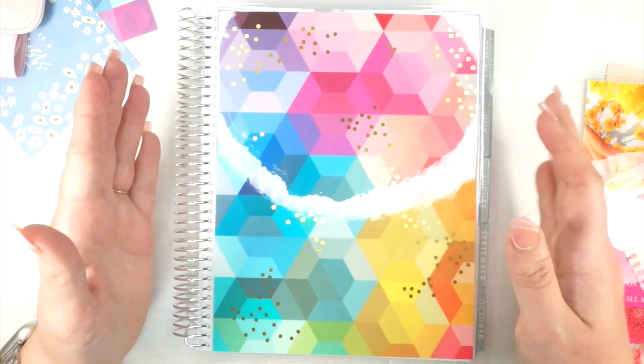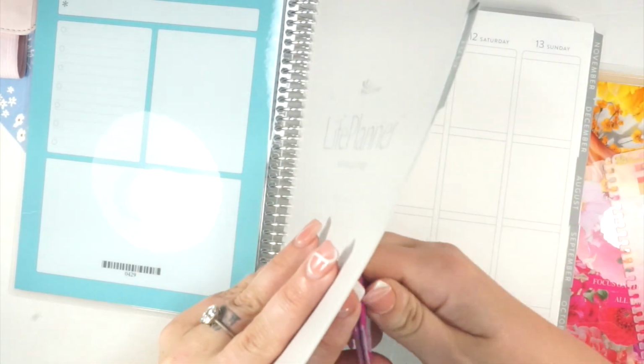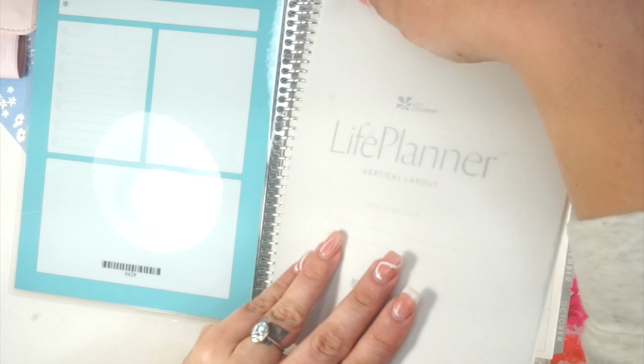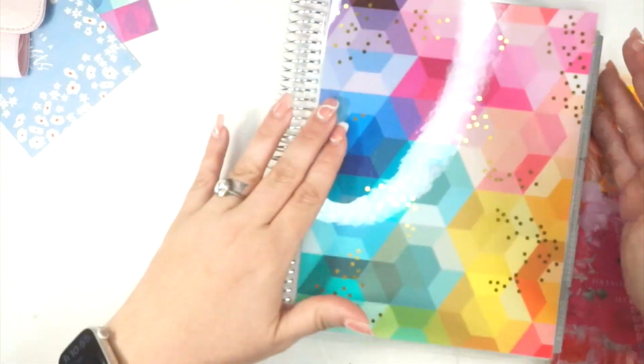And thanks for hanging out with me today while I shared all of my goodies with you. Oh, we were going to test these out too. Okay, so let's grab, this looks like about 20 pages. We'll see how it goes, and maybe a good thing for these would be to grab out that budget section quickly and easily, and it's holding, it's not really going anywhere.